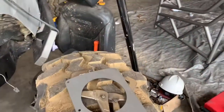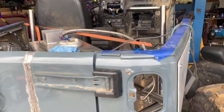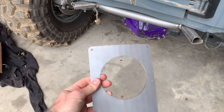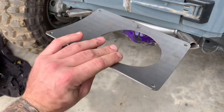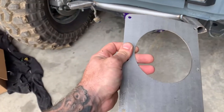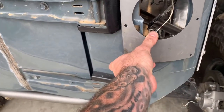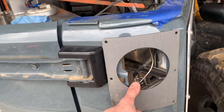All right, so the only part I'm really going to film of the stuff I need to get done on the Jeep before the cage goes on is going to be these Moto-Built taillight things. They didn't come with instructions. I don't know if they ever did originally, but I got these from a buddy. Get some hardware to go with it, but for the sake of time, this is all going to show because I figure somebody might get something out of this, but I'll show you how I'm going to install them, or what I've come up with in my head.